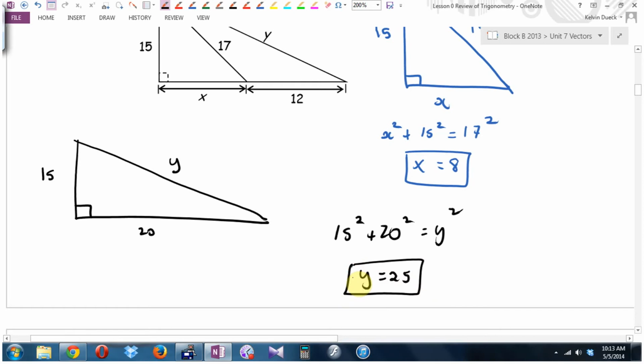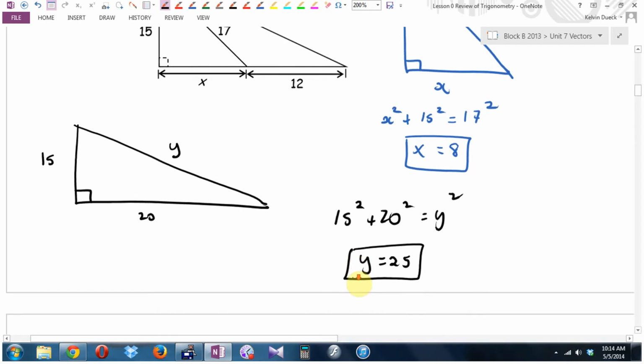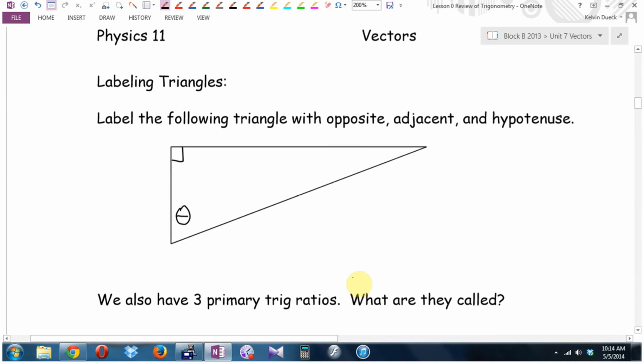And the rule of thumb in a right triangle, Dom, is give me two sides, I can find the third. What if you only give me one side? Then I need an angle as well. First, we need to talk about labeling triangles. If you give me an angle in a triangle, it's traditional for us to use the variable theta, which is a zero wearing a belt.